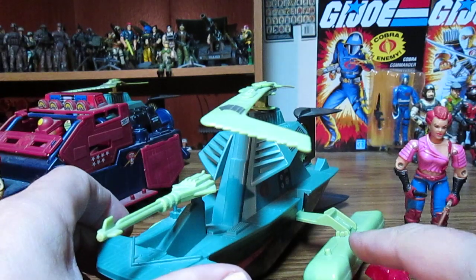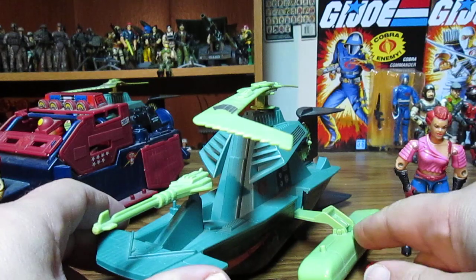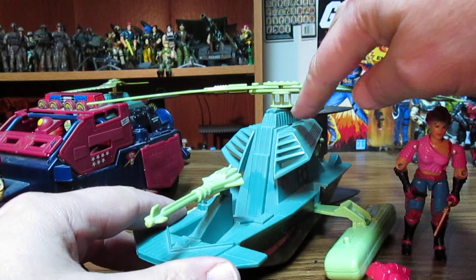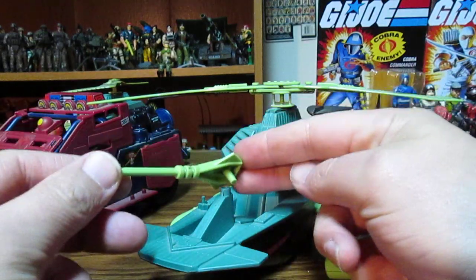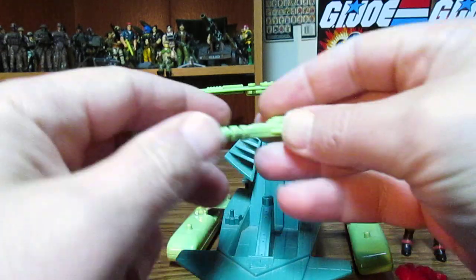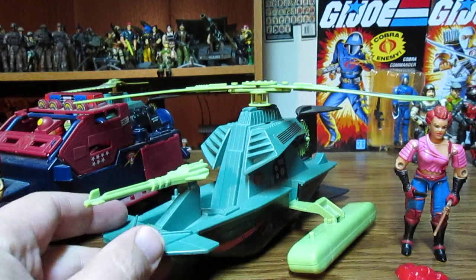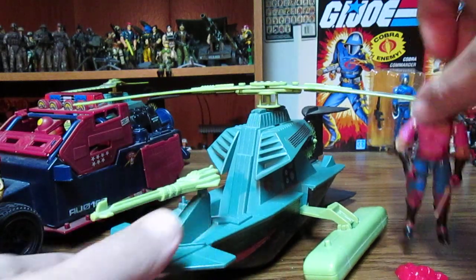That's why you usually get two — I got a second one because these end up snapping off. The helicopter rotor is very brittle and ends up breaking just from how it was designed. This part comes off easily so it might get lost. You might have to get two or three of these just to get a complete one. I think it might actually float on water. It's a pretty cool helicopter though — wish they had designed it a little better.